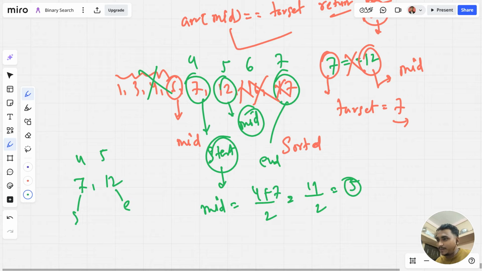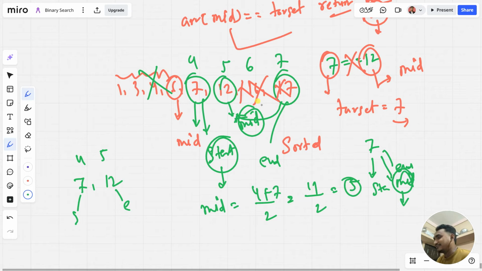So it should be coming on here. So mid minus 1 means that our search space is right now 7. We have the start, we also have our end, as well as our mid. Now the mid is equal to the target, which means that we found the value. We are finding our value here.